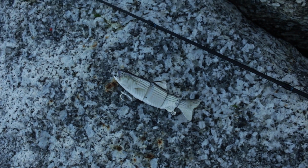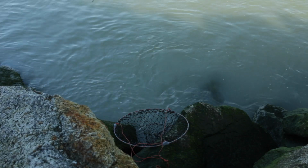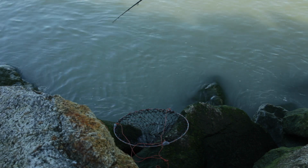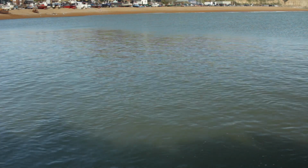It is a bit weird casting out over rocks and boulders here. This is actually a harbour arm. It just feels really weird casting something that costs that amount of money. I know some of the lures we use are sort of upwards of 30 quid, maybe 35 as a max. But you've got a lot more control over.